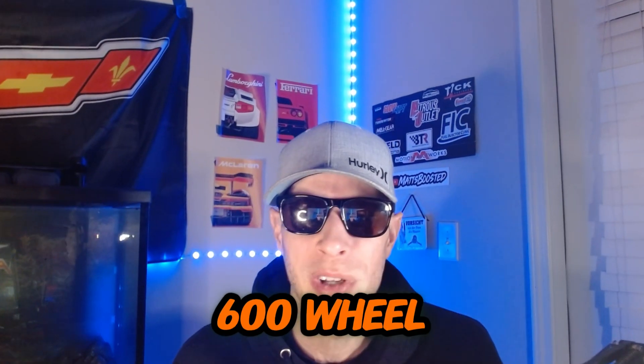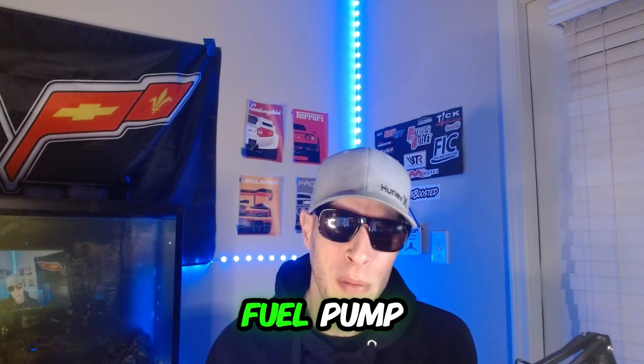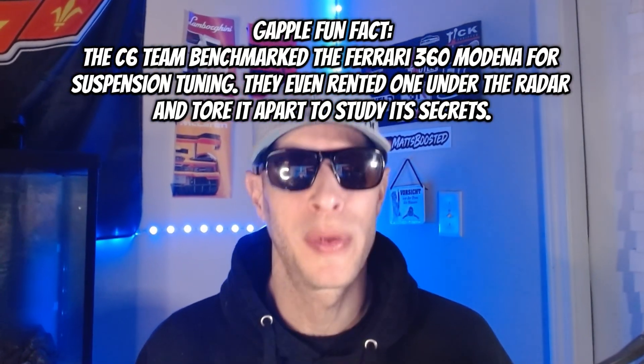With that setup, you're probably going to make at least 600 wheel. Bang for the buck, if you're considering full bolt-ons versus a supercharger or turbo setup, you're going to make more power going the boosted route for the money. Now if you go boosted, you've got to get a couple of supporting mods. For a boosted application running six to eight pounds of boost, you're going to need a fuel pump — whether a Walbro, a Bosch pump, or a full fuel system — and injectors around 1,000 CC. If you've got an automatic, think about a torque converter; with a stick shift, think about a clutch, though around 550 to 600 wheel the TR6060 with the LS3 should be fine. Once you get over around 650 wheel, you'll need to address the clutch or torque converter.